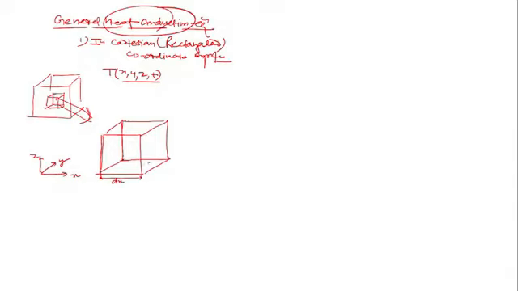And why have we assumed a small differential element? Because in that element temperature is a function of X, Y, Z and time. When temperature is going to vary in X, Y, Z, we should assume a small differential element in all three directions. If it is only going to vary with X, then we should assume the differential element only in the X direction. Yes or no? But here, since temperature is going to vary in X, Y and Z, we should assume a small differential element dx in X, dy in Y and dz in Z direction. So this is dx, this is dz and this is dy. Clear?